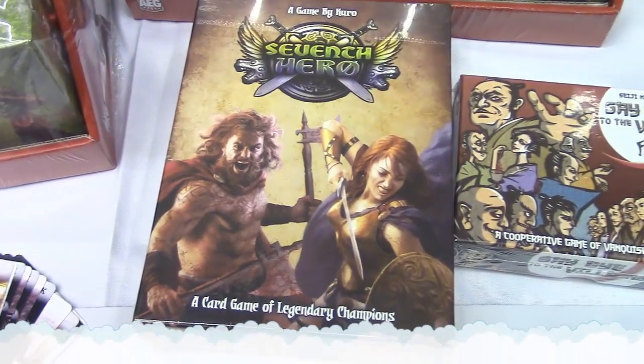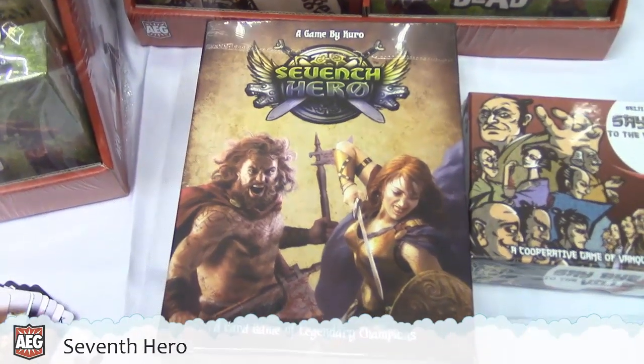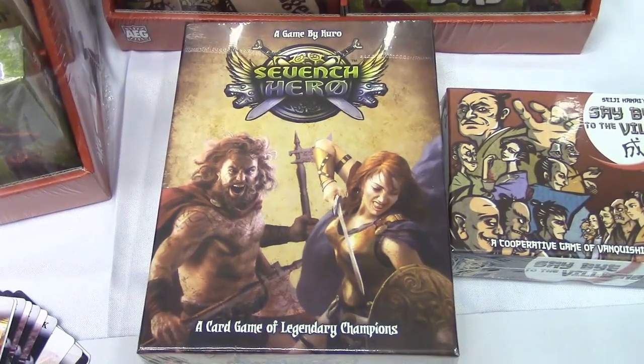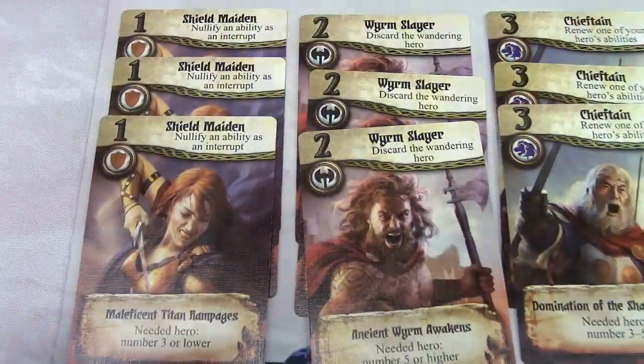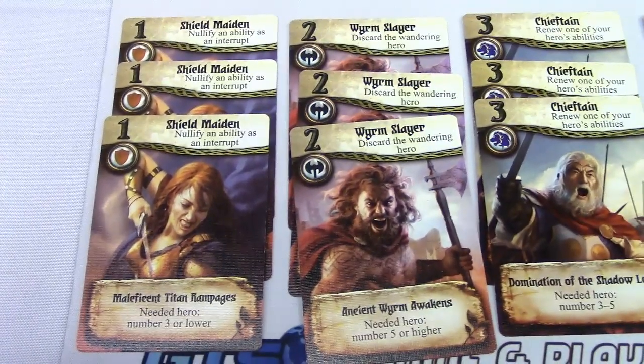Seventh Hero, you're playing in a world where there is a big bad guy and he's trying to destroy the world, and the king has said, please go out and find the heroes that will stop this bad guy, mine up. And the goal of the game is to find 6 of 7 of the heroes.